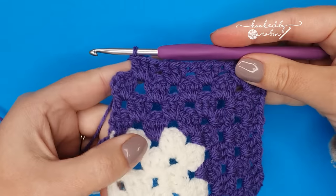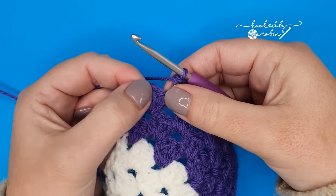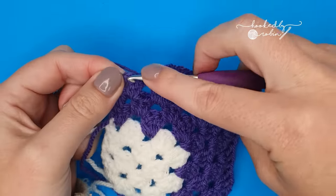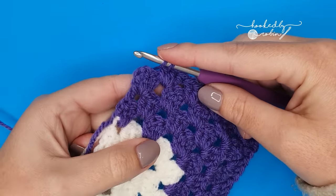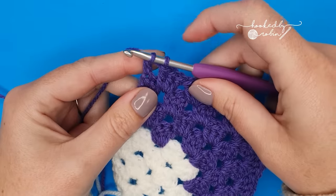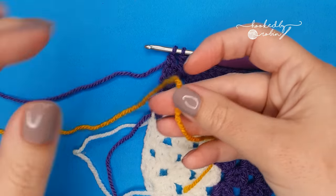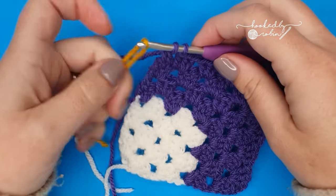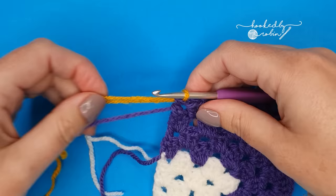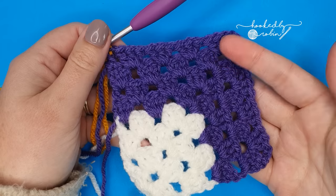And then to end this final setup row of row eight, we're going to end with a double crochet into the top of the chain three from the row below, so that very last stitch, and we're also going to change color again. So you want to be changing color every four rows. So work into the top of that turning chain. We're going to start our stitch, yarn over, pull through two, then I can drop this dark purple and bring in my next color, which is going to be a very bright yellow, so you can clearly see where I'm placing my stitches. Finish off the stitch with that new color, cut the old. And that is the first eight setup rows for this log cabin granny complete.